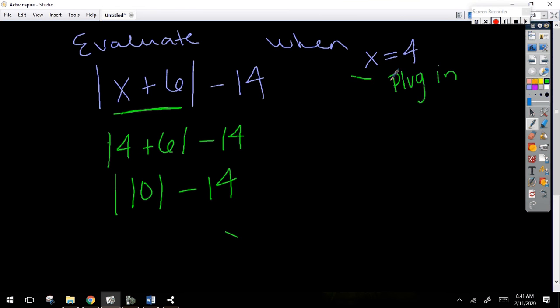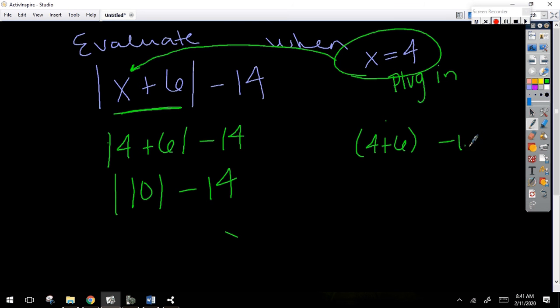All right, so this told me that x equals 4. So I put the 4 in place of the x. And then just like if this was parentheses, I did the same thing. I just combined them inside parentheses first. But you've got to remember that if it's negative, we're going to have to flip it over to positive.